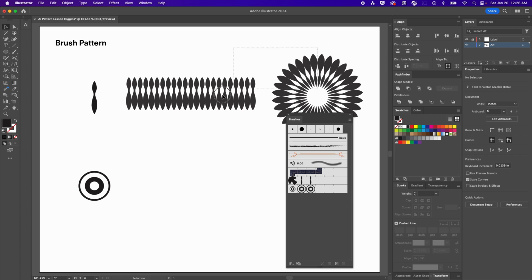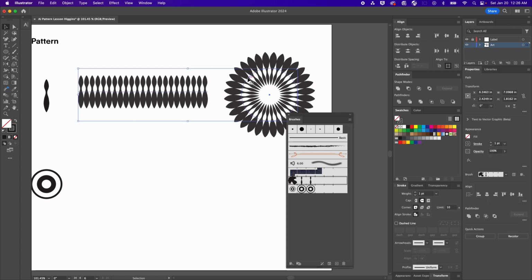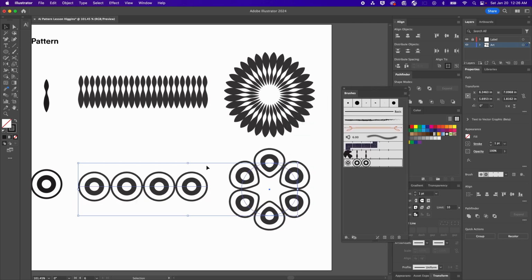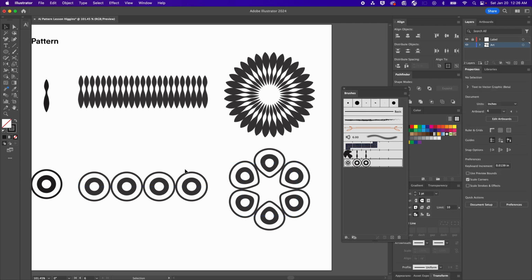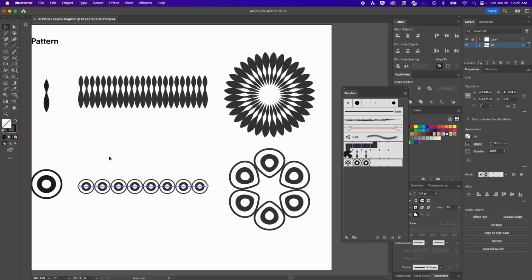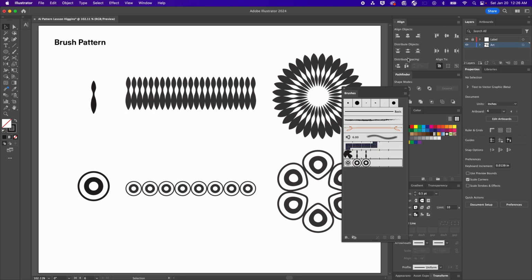So now if I were to take this circle and this line and move them down here and apply this new pattern, you can see how it's working in these cases. And again, if I were to decrease the weight of this stroke, you'll see how it changes that size of that object. So that's a brush pattern.